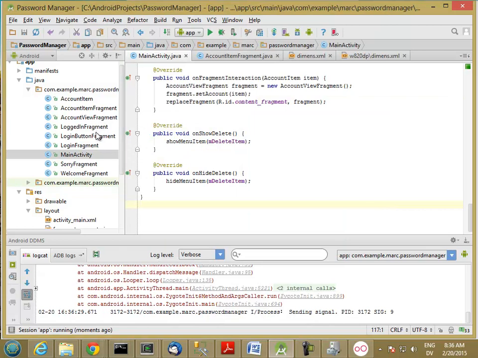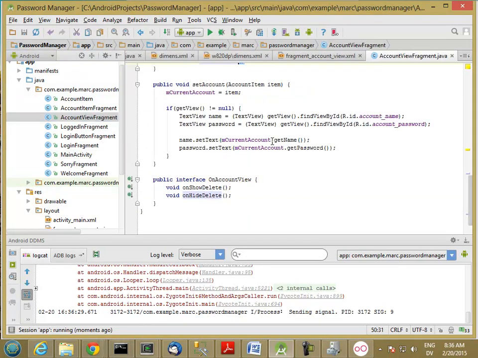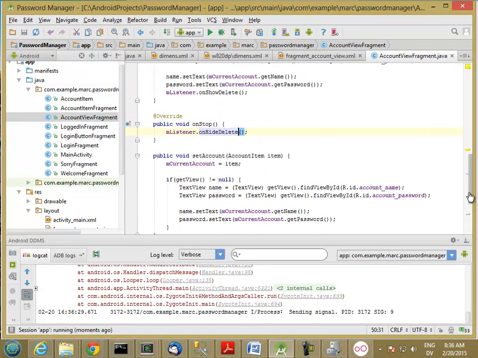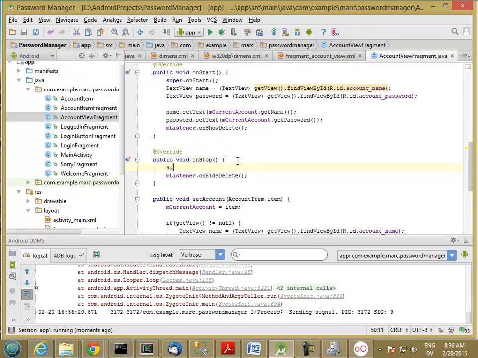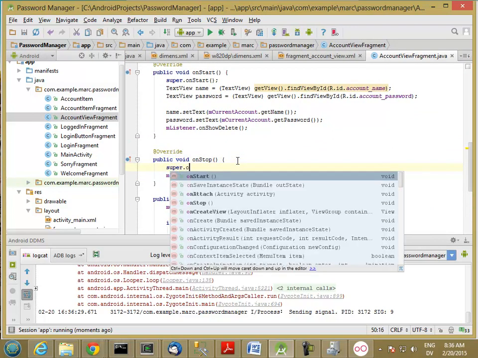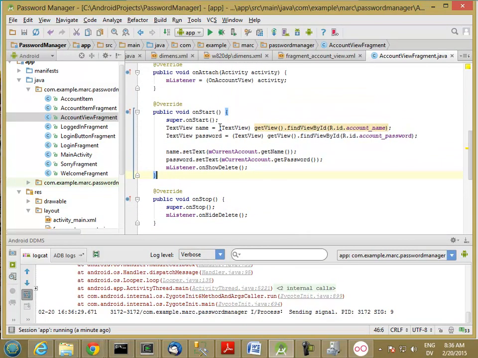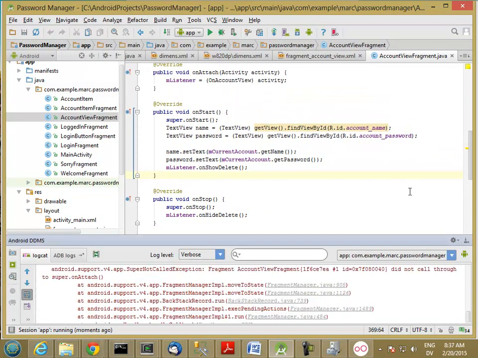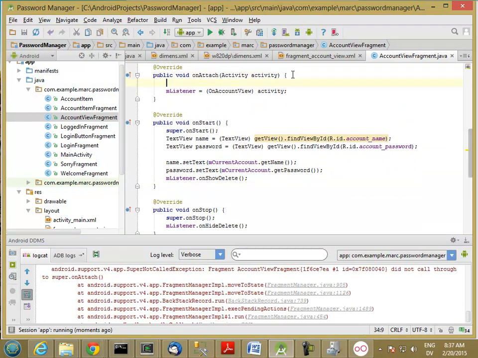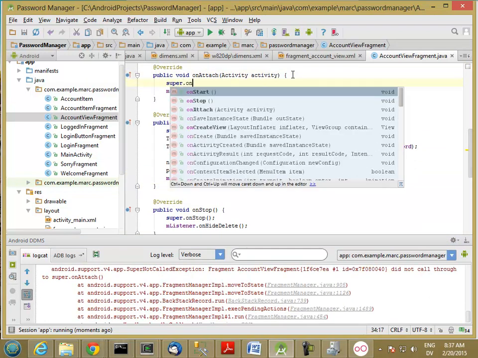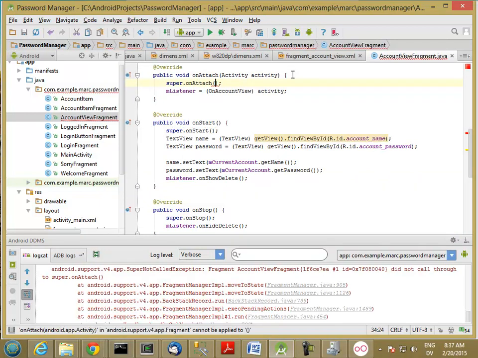So let's go back to our account view fragment, and we'll call the super methods. I forgot to do the onAttach as well. Okay, so super.onAttach activity.